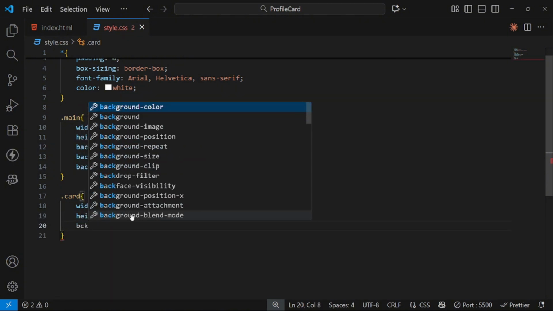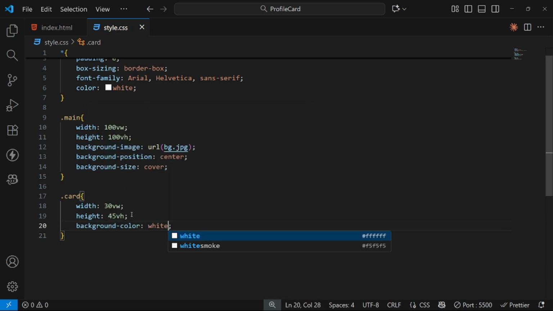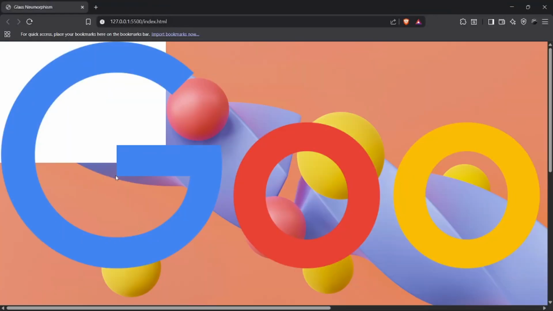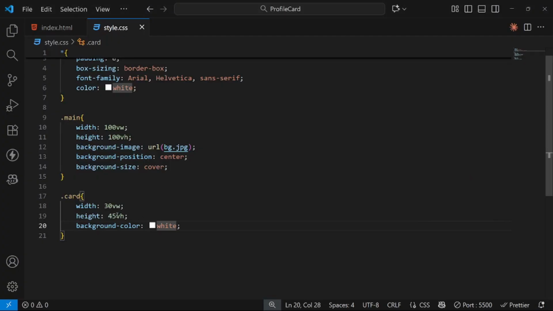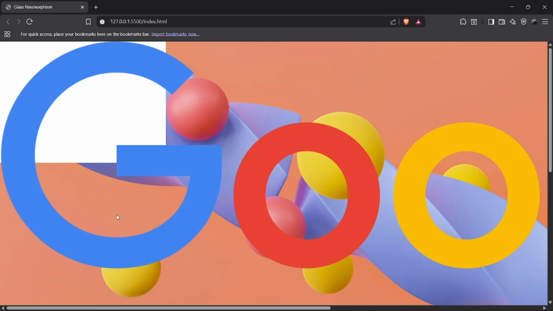Maybe background color white. Come here and write 50 px, and this is our page, white page.